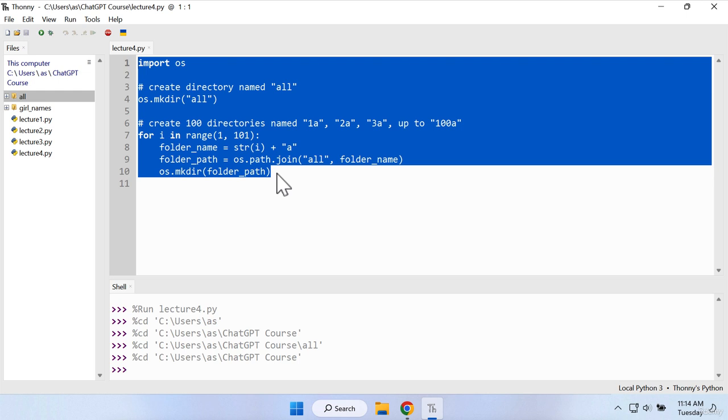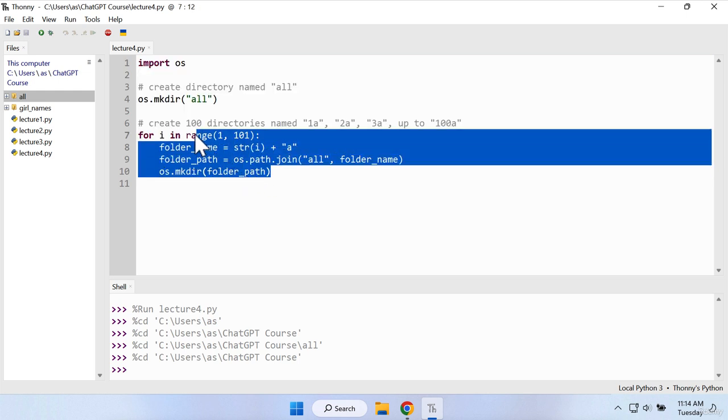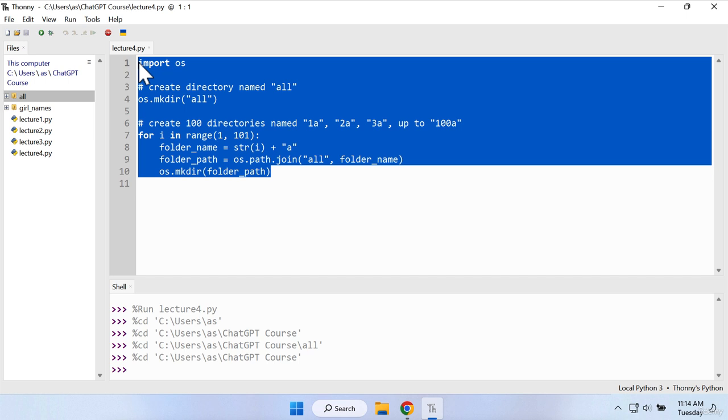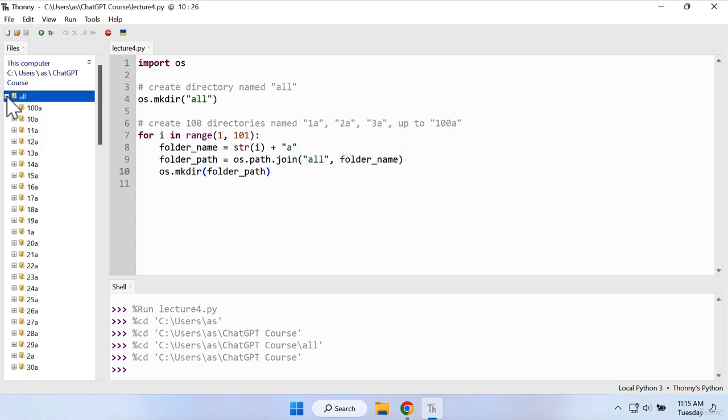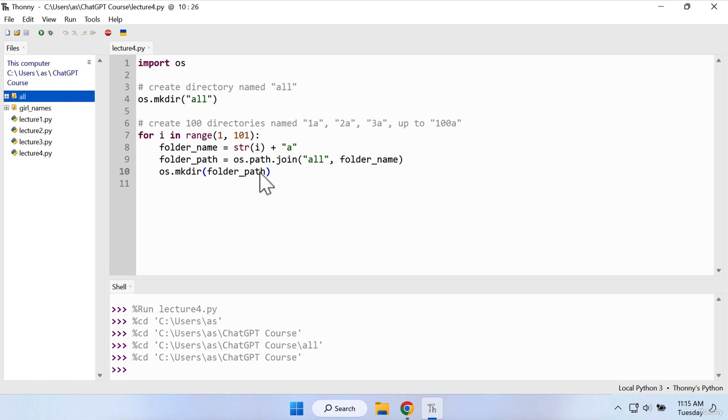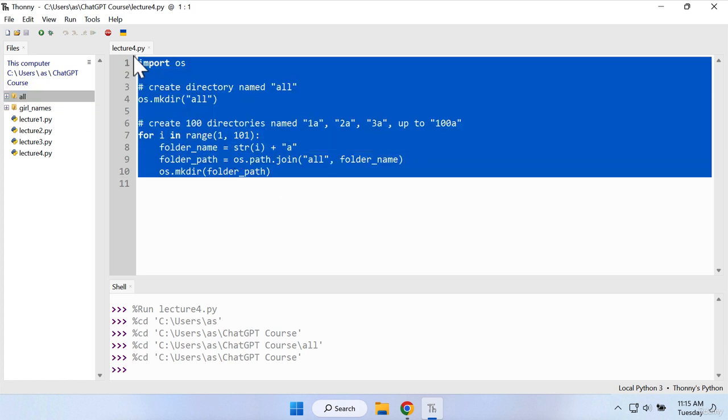So your computer processor is getting this code but in another form, and then the computer processor follows the instructions. For example, in this case, it creates a folder named all with 100 folders inside. So that's how Python works. You write the code, you execute it, and when you execute it, you are sending those instructions to the processor and you get back the output.